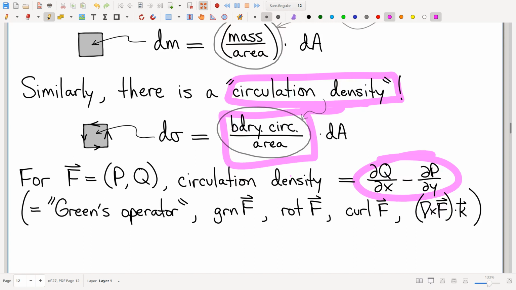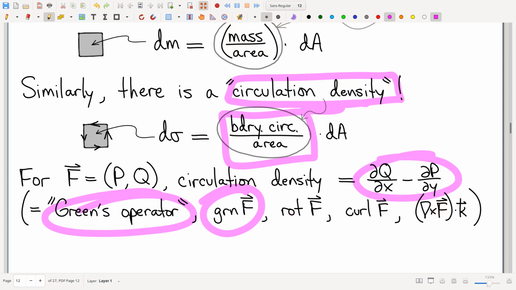Okay, so name, intuition, formula. And now let's talk about notation and terminology. I like to call this Green's operator because you'll see why momentarily. This is the operator in what we're going to momentarily see as Green's theorem. So it seems like a reasonable thing to me to call it. With that in mind, I like to abbreviate it as GRN. I find that satisfying myself.